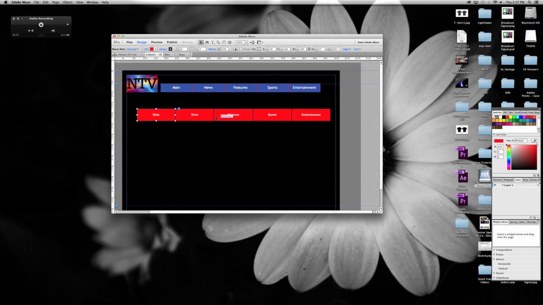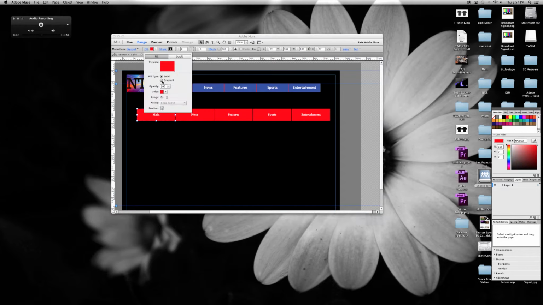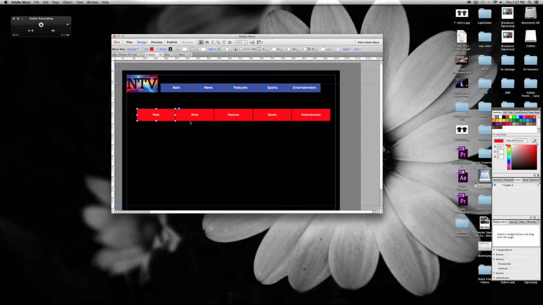Alright, so pick a color. It doesn't matter. Whatever color y'all want is totally fine. And again, you can fill this with a gradient. You can fill it with an image. If you don't remember how to do those kinds of things, ask me and I'll tell you. But it's pretty quick. You can also make them, like I've said before, more translucent.